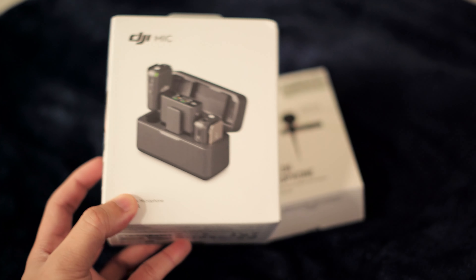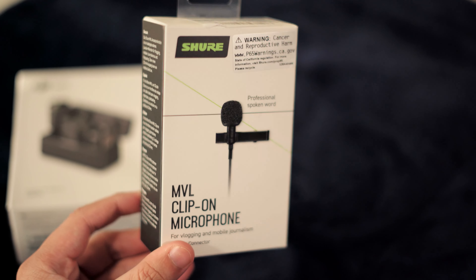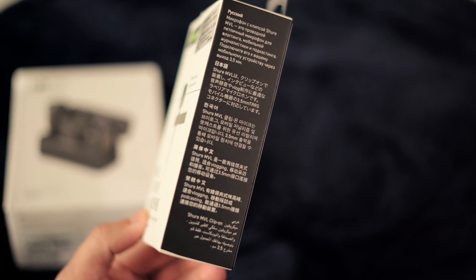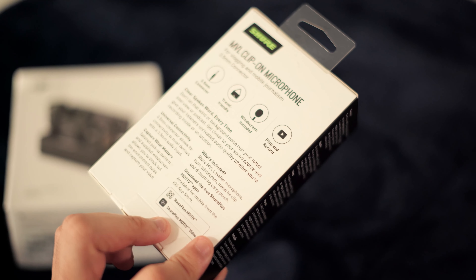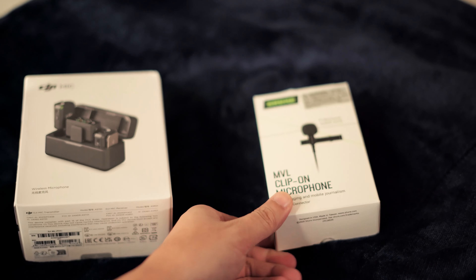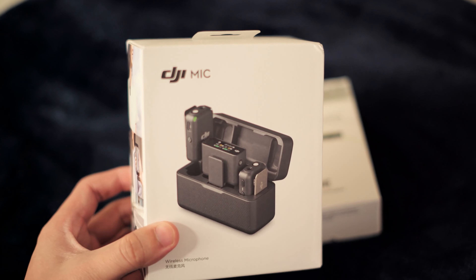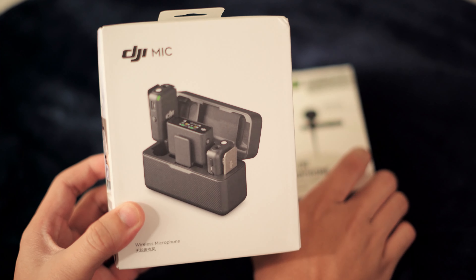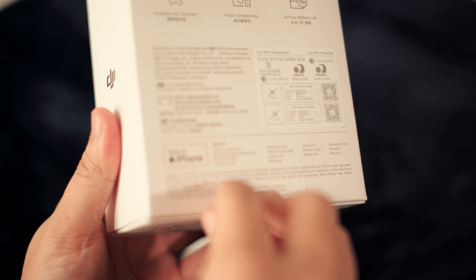It's actually going to be replacing my shotgun mic that I've been using for my vlogs and certain videos on my YouTube channel. The reason why I wanted to switch over to a lav system or a wireless mic system is that when I have my shotgun mic on my camera and I want to vlog, or if I want to flip the camera around to record something else, the mic is directional and you won't be able to hear me. So that's why I'm switching over to a wireless mic system — I'm going to be having this directly on me most of the time.